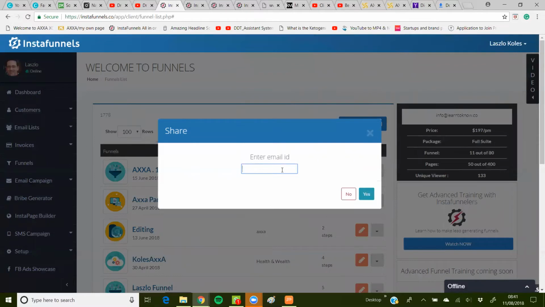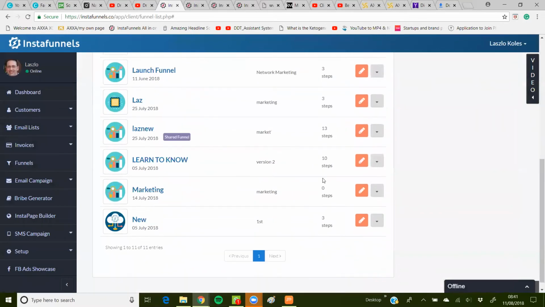As you can see, some email addresses there, like Kevin, I shared with my email address, my funnel. I shared with some other people as well. So this is a very, very good function, as you can see, and I also shared this funnel, which is basically product targeting. As I told you earlier, I'm targeting people who are struggling with cancer.